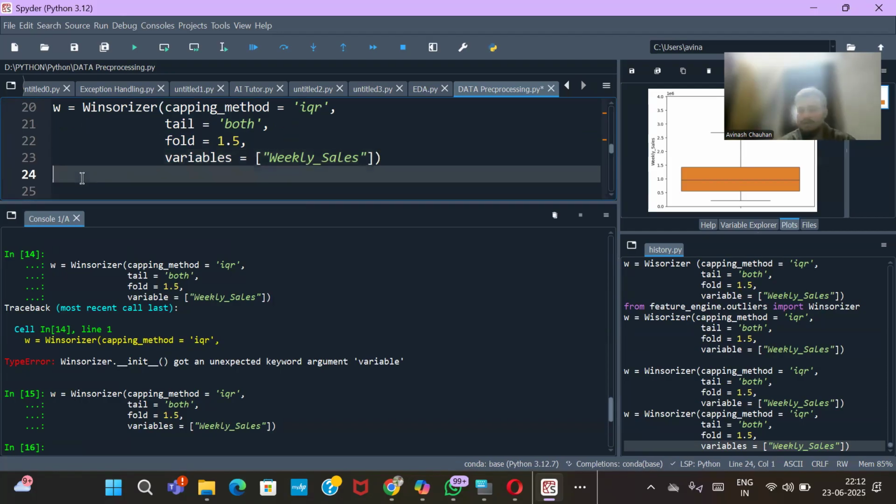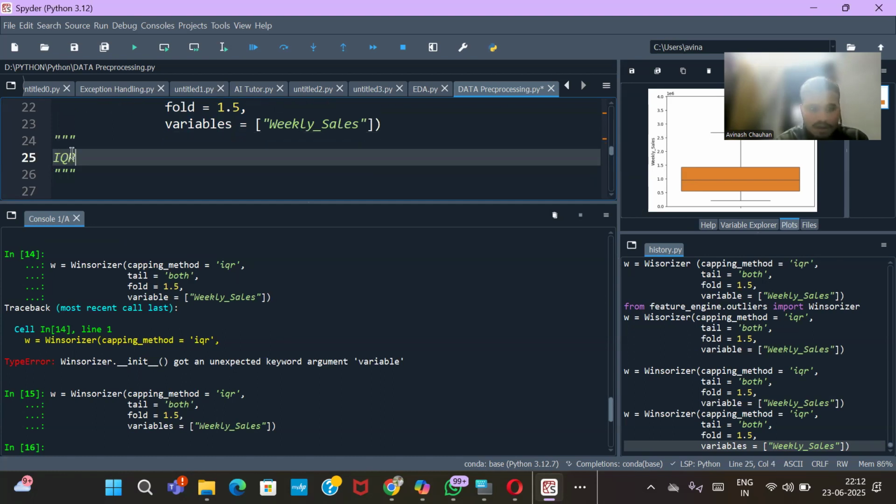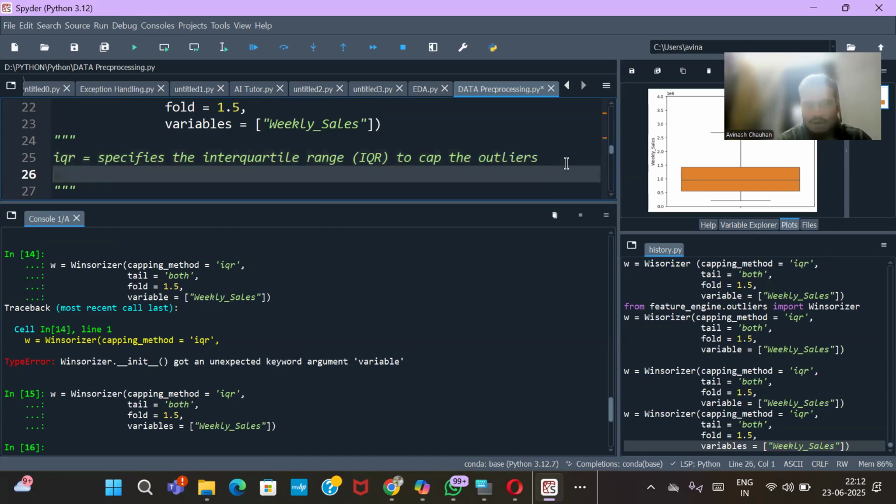So I will explain what IQR is. IQR means the interquartile range, and it is used for capping the outliers. To cap the outliers, we are using IQR.